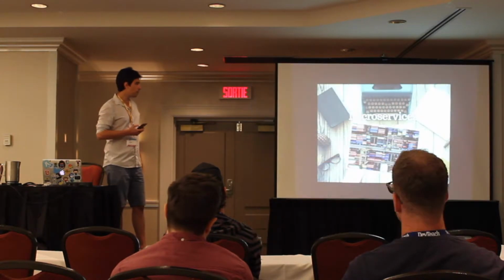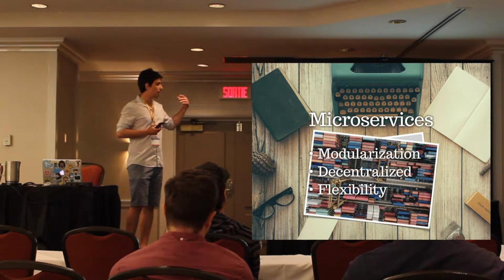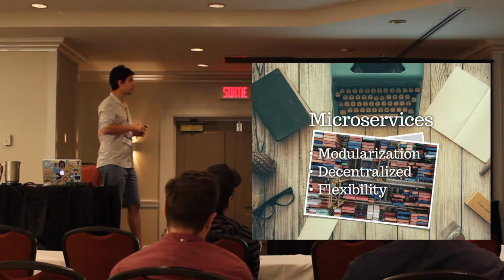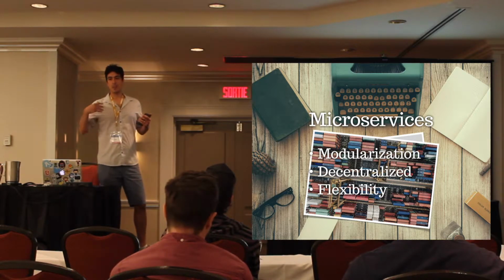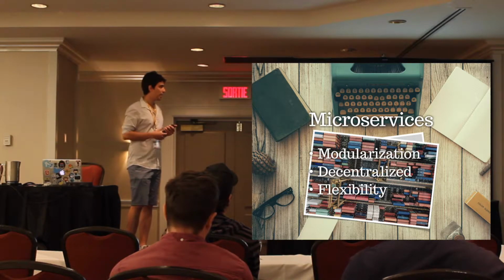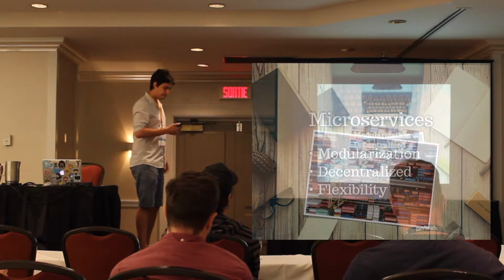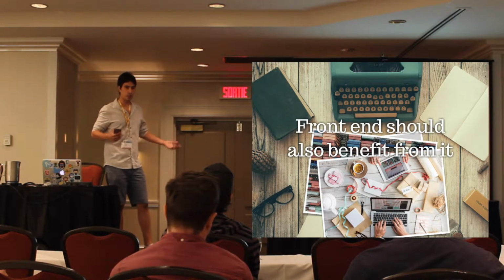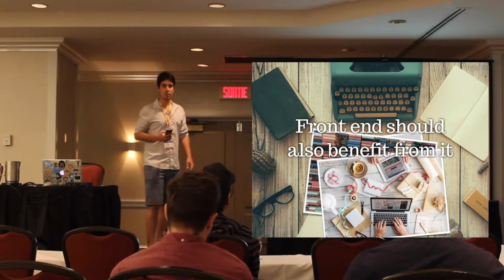It is also important to know that there are some trade-offs involved. There are very good aspects about it, especially modularization, and you can decentralize development across teams. That is way more flexible. But there's a lot more overhead and infrastructure required to put this in place compared with just having a server doing everything. The point is just that I think front ends should also benefit from all the benefits that the microservice architecture proposes.